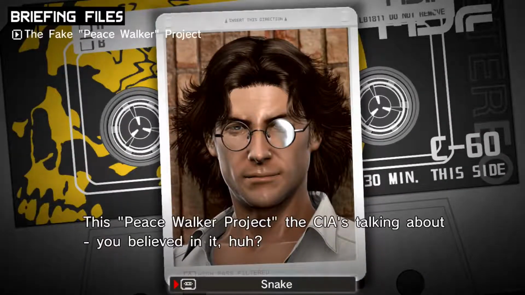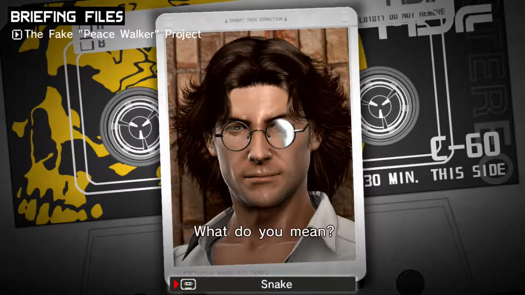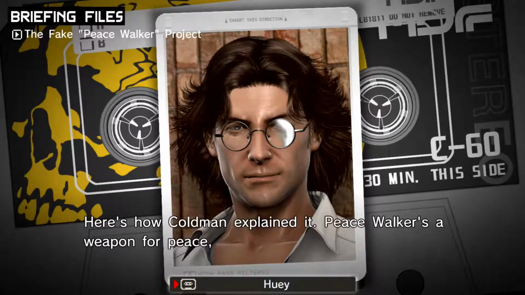This Peacewalker project the CIA's talking about. You believed in it, huh? Yeah, I believed. Actually, maybe I just wanted to believe. What do you mean? Here's how Coldman explained it. Peacewalker's a weapon for peace.